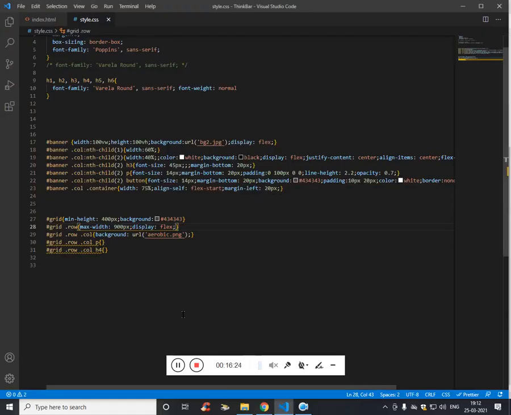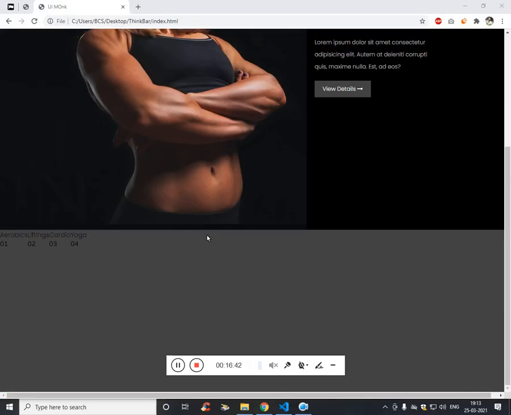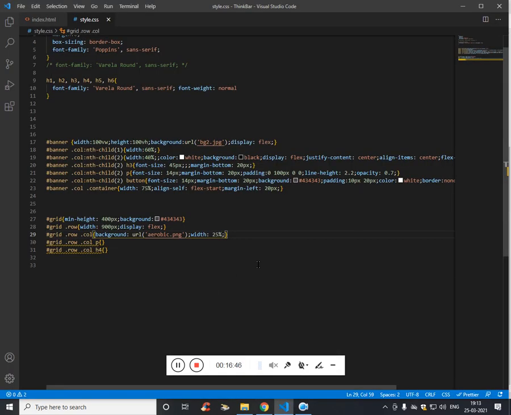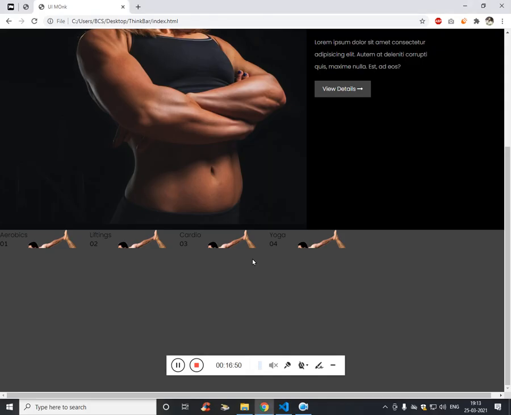So max width, it is underlined. Let me see why. Yep. So we need to add columns, width as 25% each, and height as 100% to the parent.